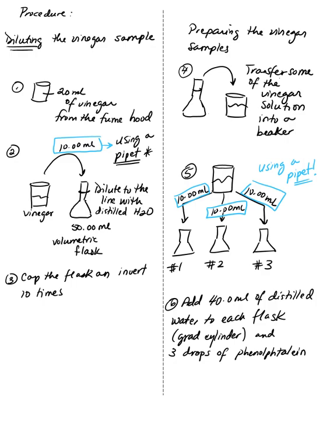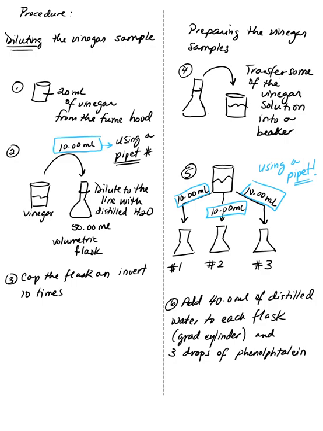Make sure that the beaker is clean. So from those 20 milliliters of vinegar, you're going to use a pipette to take only 10 milliliters. So it's 20, so you have enough in your beaker to use the pipette to take 10 milliliters. So the amount that you're actually diluting is the 10 milliliters of vinegar. So transfer those 10 milliliters that you're taking with the pipette into a volumetric flask.